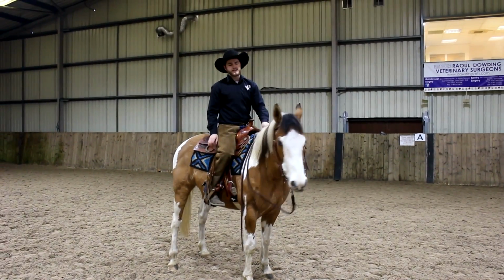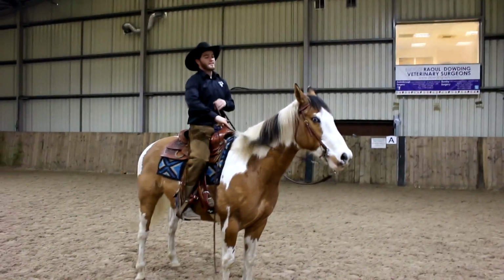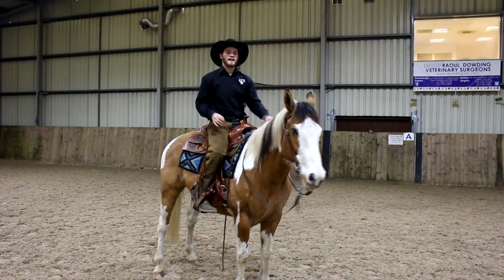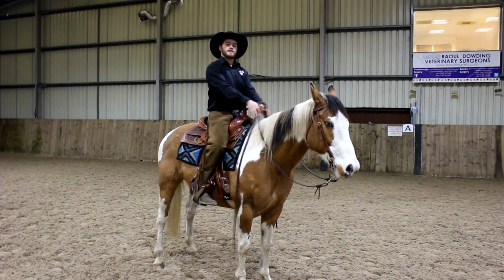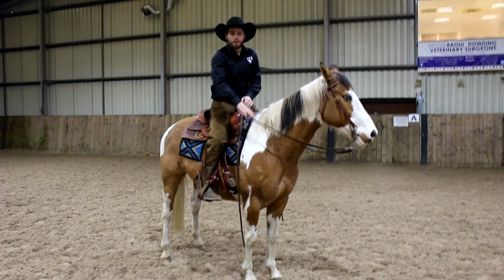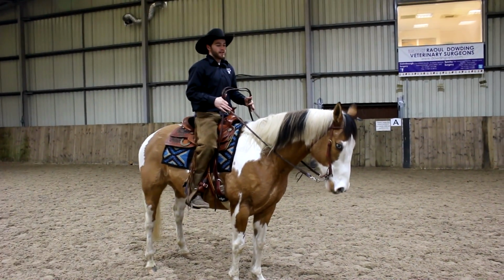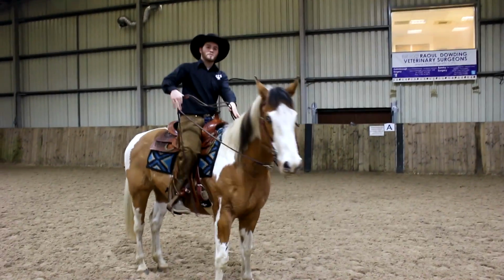And I wouldn't be teaching this to a horse that didn't have a good foundation anyway. A horse that has a good foundation knows how to soften up here in his neck. So I need to make sure that I am guiding my horse. I'm not trying to pull him right over, because all that's happening is I'm pulling on the wrong side. I need to have a bit more patience with that. Make sure I have my foundation there in place, rest my rein here, and then guide him with what he understands.